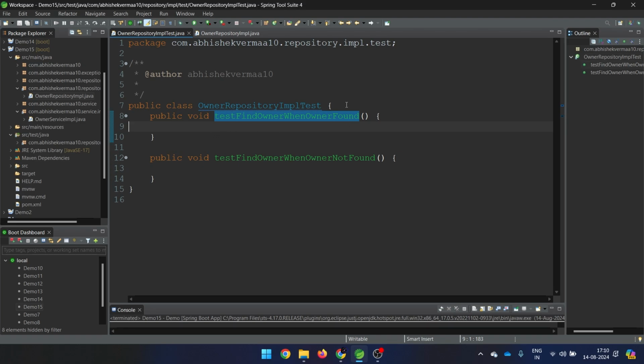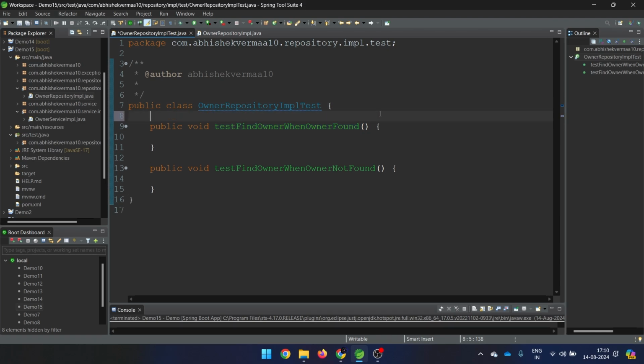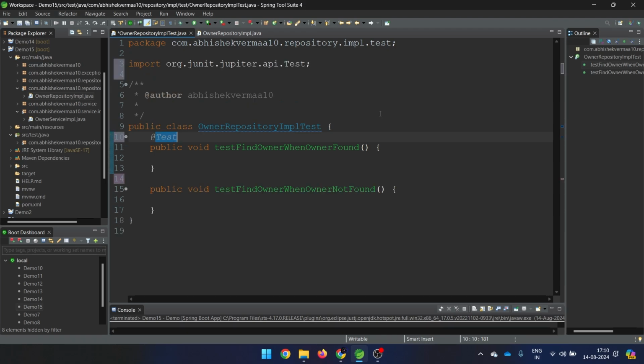Now the next thing is, since this is going to be a test, whenever you want some method to be tested, upon this you need to say @Test. So this is how things are going to look, @Test. Now here you will say, okay Abhishek, we didn't add this JUnit Jupiter. So how did this come as of now?